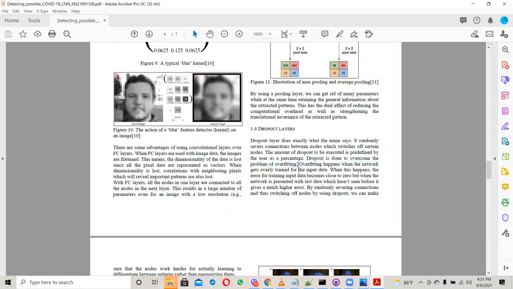What is overfitting? Overfitting is like this. You have past papers, and you study from them. Let's say you somehow manage to find past papers for the last 5 years.